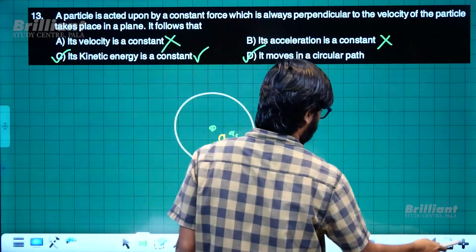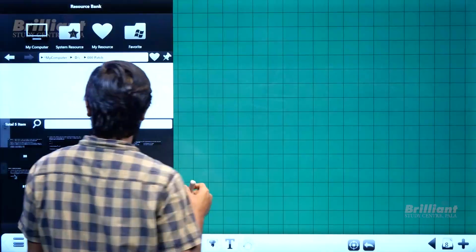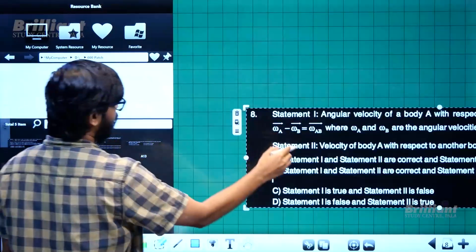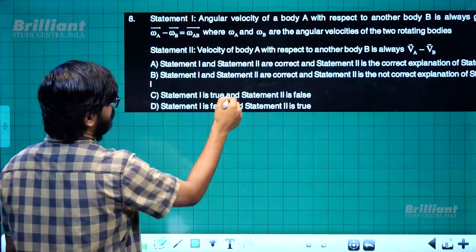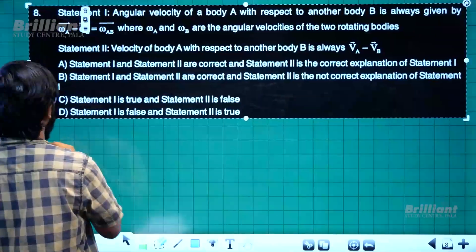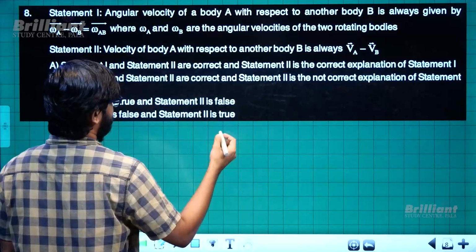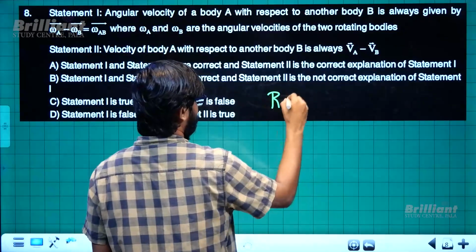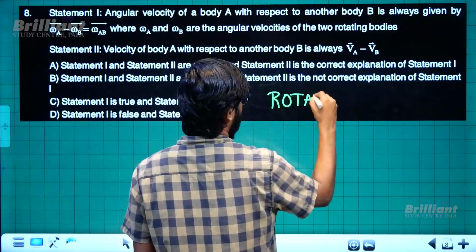So those are the leftover questions from work energy power. Going to the leftover questions from circular motion. This question you can't exactly do in this chapter. You can understand it much better in rotation or rigid body dynamics.